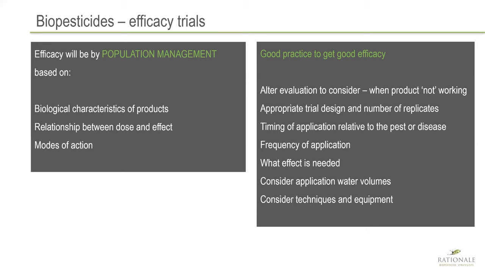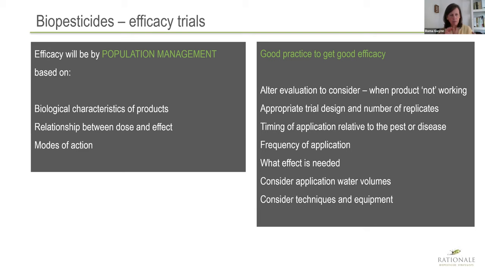Yeah, this depends on your product, as you'd expect me to say. If you've got something like a botanical that is highly volatile, you want to think carefully about having either crop barriers or other barriers between your plots. And for the outside of the trial area, I usually have at least one row of the crop around it. It's not always feasible depending on the crop you're working on, but that's the ideal, because it helps to make sure that each plot has the same humidity and agronomic conditions.